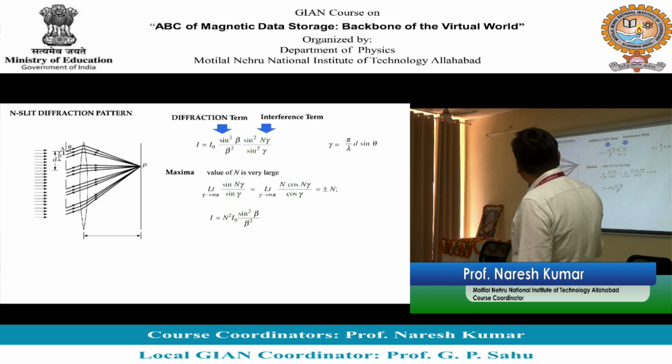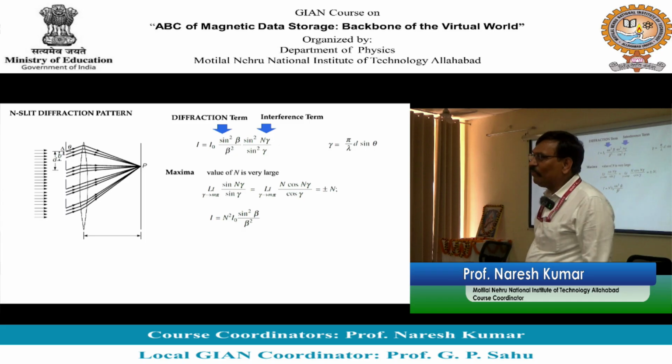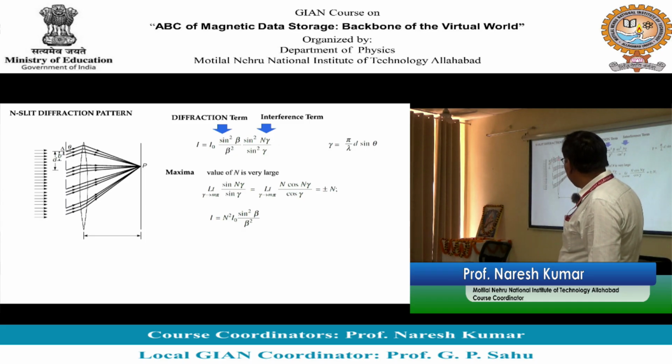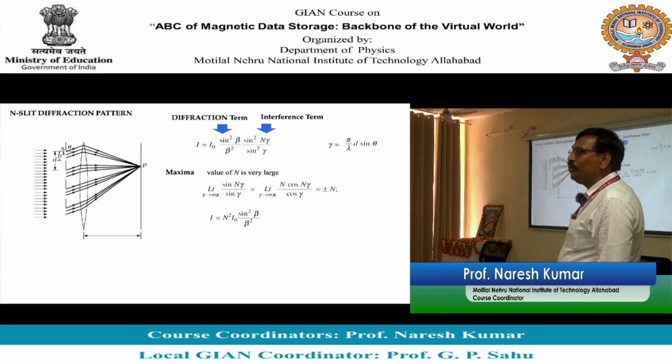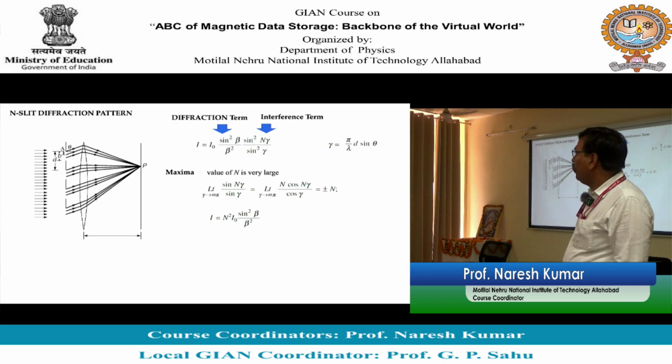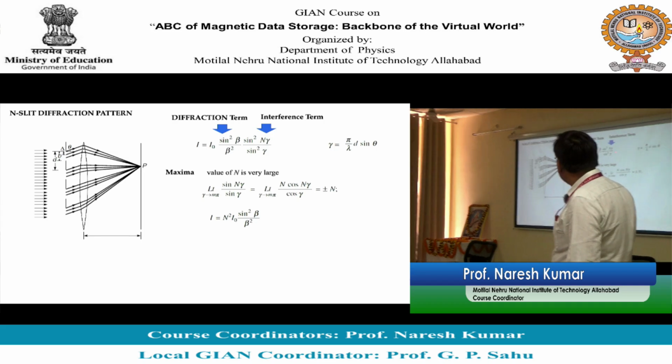And if you check mathematically, the expression for intensity comes out to be this. For this, you have an expression. What is that? I is equal to I naught sin square beta by beta square, for this also, for this also, for this also. But between this and this, there is a path difference or phase difference. What is that path difference? In terms of this theta. So basically, this is my expression for intensity.